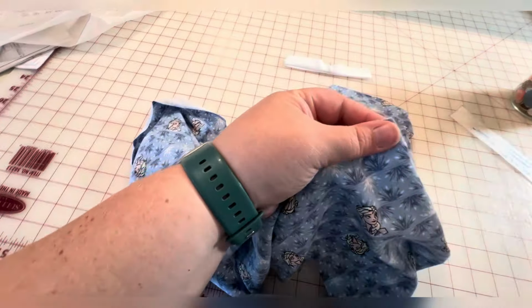Now, do not assume that your shoulders are your left and right quarter points. That is not accurate almost every single time. Sometimes it is on these small children's garments, but it likely will never be that on most adult garments, and even on kids' garments, I don't trust it.